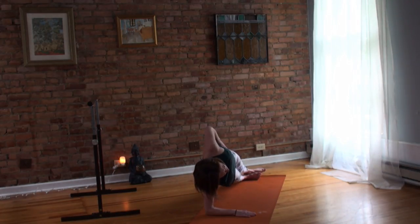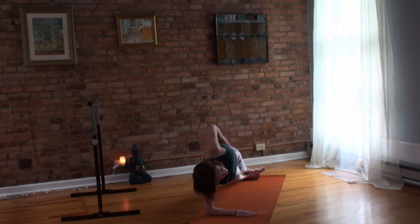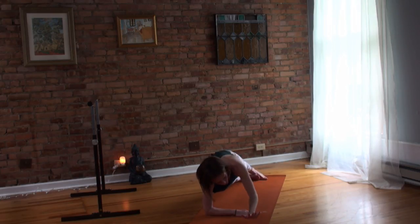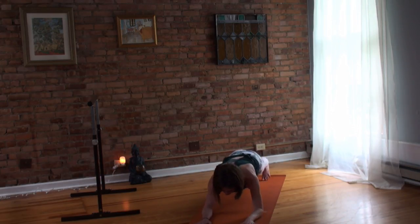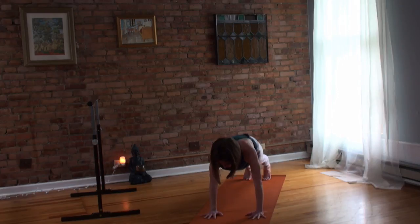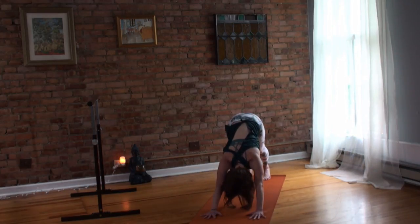4. Lower, feet are flexed. They can be stacked or staggered. For 4 more, lower. 3 more, lower. Last 2, and last 1. With control, left elbow to the right fingertips, right fingers forward, and come back to that plank starting with the right hand. Take it up, up, downward facing dog.